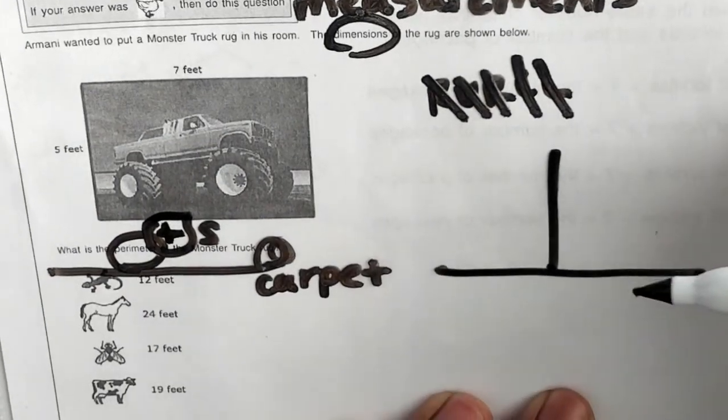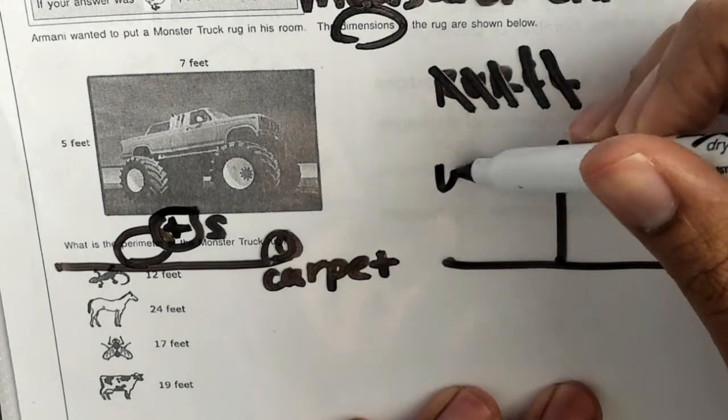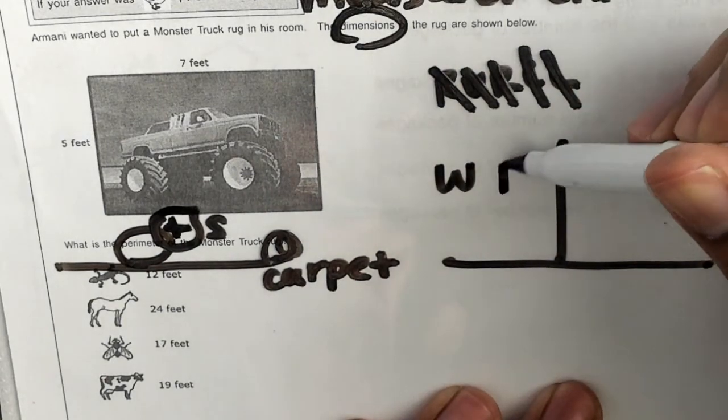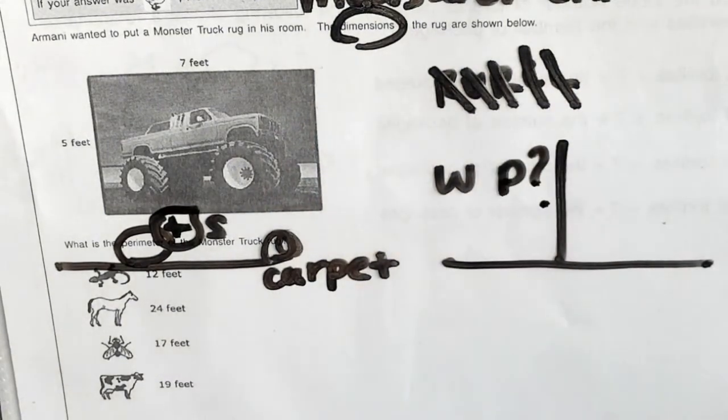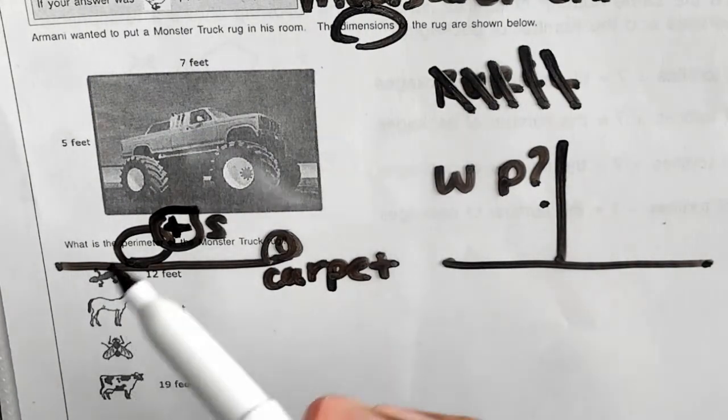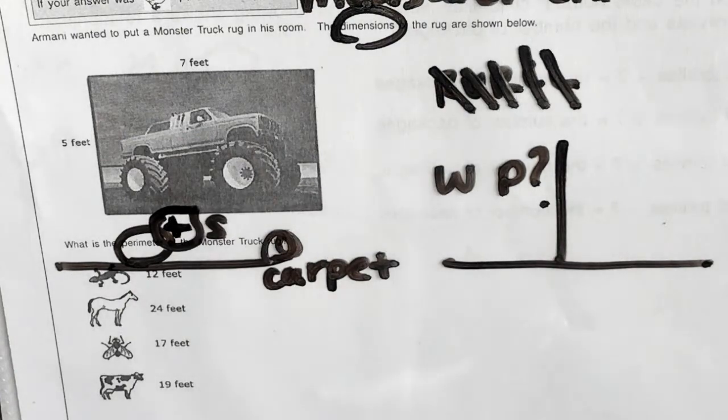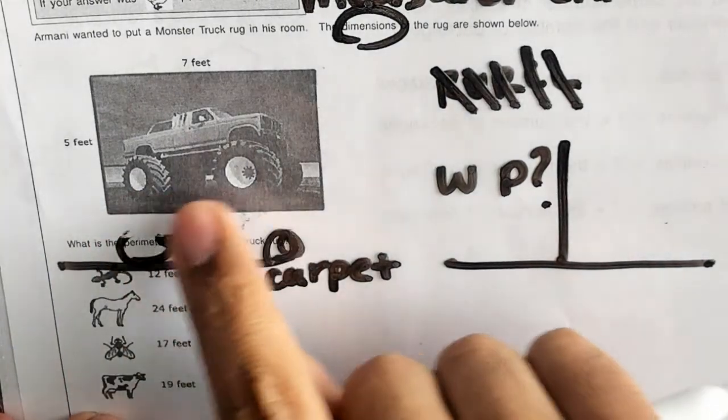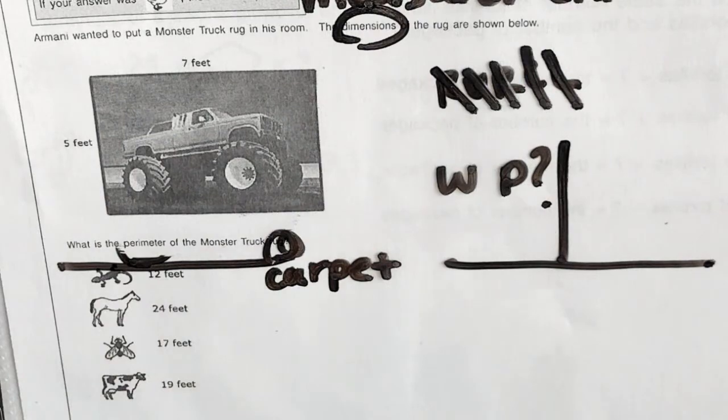What am I going to do first? The main idea. What is the perimeter of the rug? And my most important clue is going to be this picture right here, which I'm going to label. Remember that to find the perimeter, we have to add all of the sides together. It looks like some of the sides are missing, but we actually have all of the information that we need.